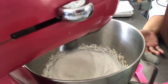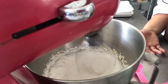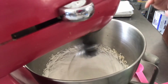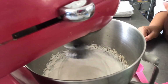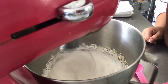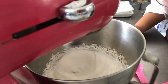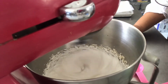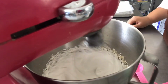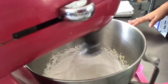It's important to remember when we prepare the meringue, it's very important to separate the egg white from the egg yolk. But you need to be careful because the egg yolk is the fat of the egg. So we only need to use the protein, and almost all the protein is in the egg white. So be careful with that step. I know you can do it, but you need to be careful.